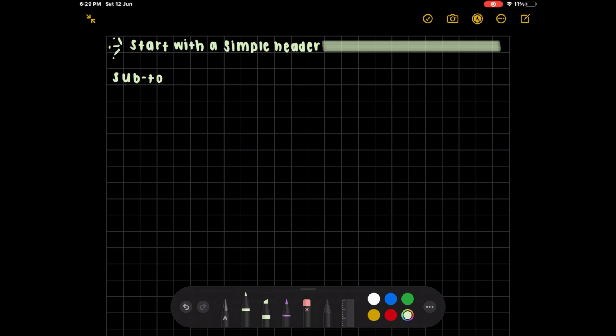Then you write your subtopic in the main color, like the theme, using sage green or any color of your choice, obviously. And then you go to the plain color. If you're using a light background, it'll be black or dark blue. And then I use a bullet to indicate a point. It could also be a hyphen. And then I use a hyphen to add on to the point, if you get what I mean. It could be vice versa. It's honestly your choice.